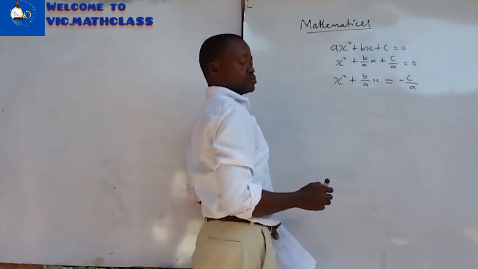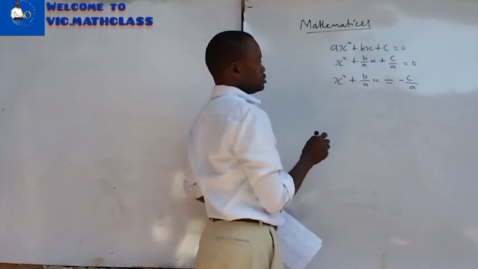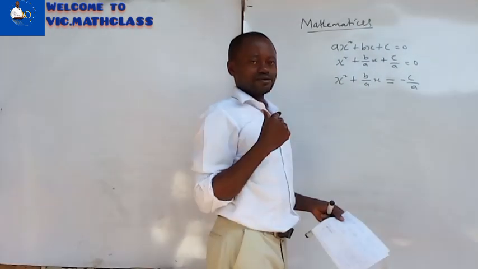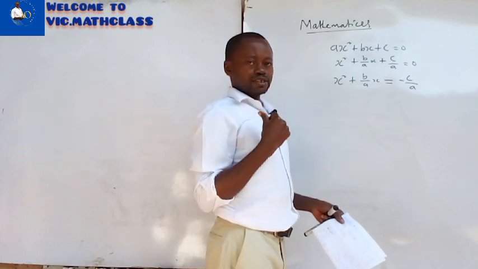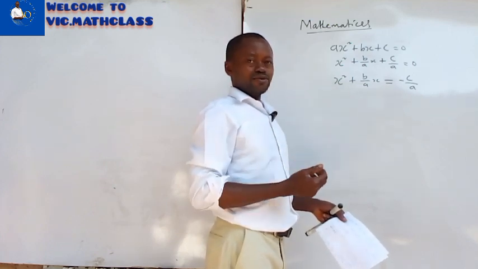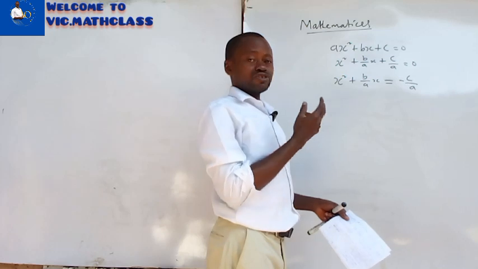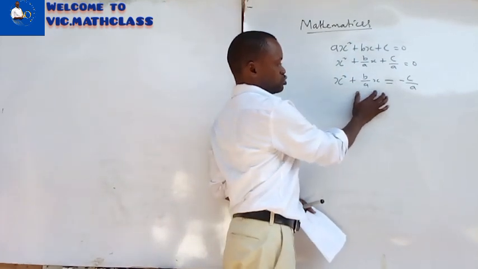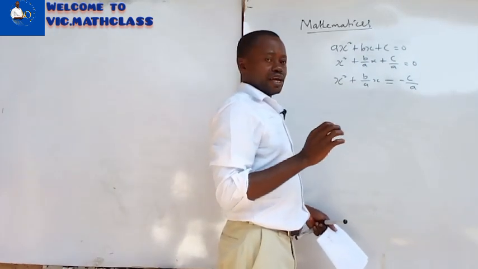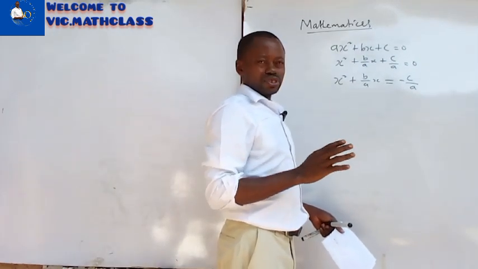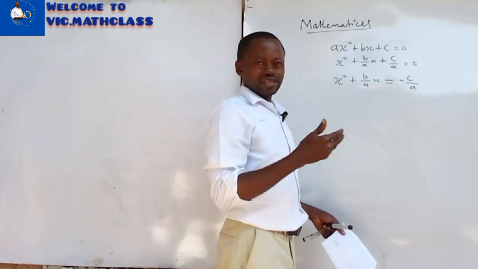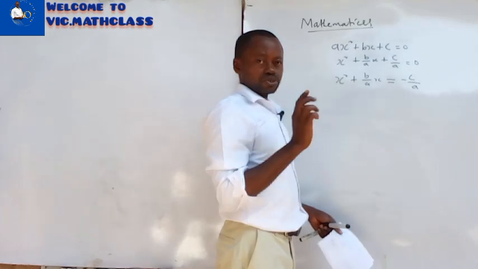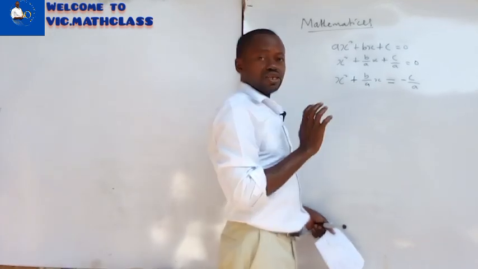All right. The next is where the issue that has to do with the last class comes in. In that last class, I took my time to explain the concept of perfect squares, because what we are going to do now is to make this expression a perfect square. I used about 2 examples or so in the last class. So please check that class that says understanding perfect squares. It will help you to embrace what I'm going to do now, because in 3 steps I'm going to make this a perfect square.